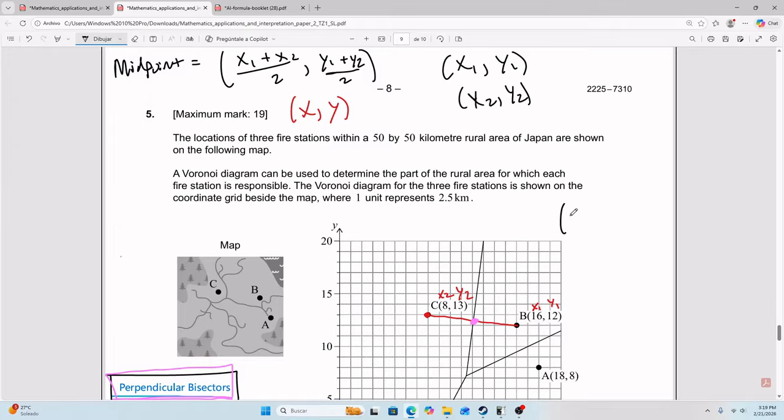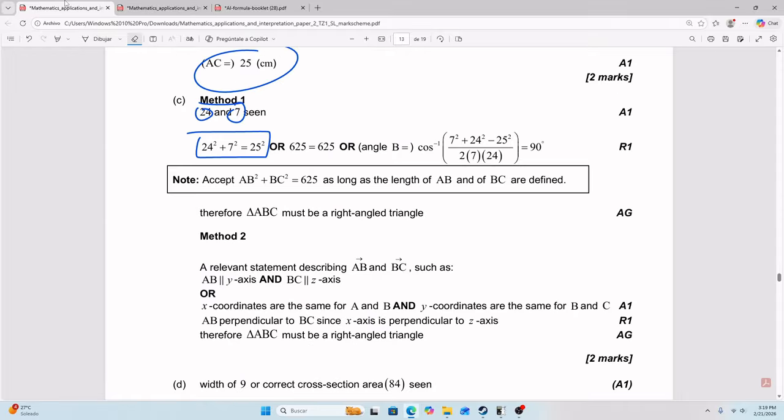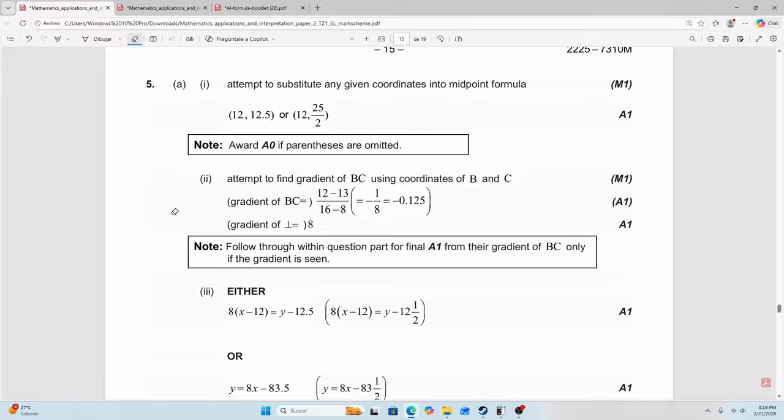And so if we define those things as x1, y1, x2, y2, plugging in here, you end up with your midpoint being 16 as x1 plus 8 as x2 divided by 2, comma 12 as y1 plus 13 as y2 divided by 2. So that means you end up with 24, if I'm not mistaken, divided by 2, comma 25 divided by 2. Let me think about that for a second. Okay, I think that looks fine. So here you end up with 12, comma 12.5. And if we check over here, we can see that it looks just about right.